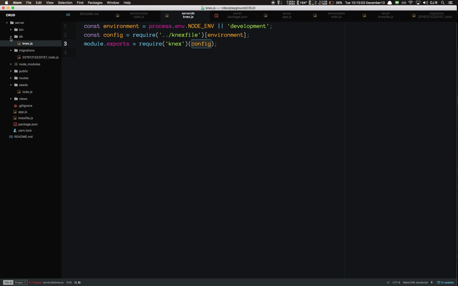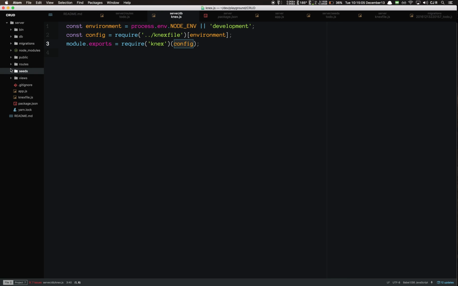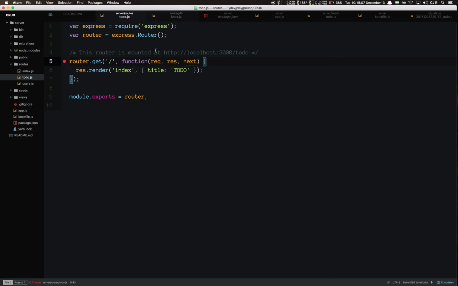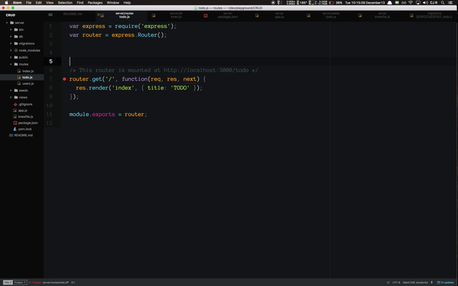Let's use it in our routes. So if I go into routes and then into that to-do file that I defined, we can bring this database connection in. I'm going to call it connects. So const connects equals require, go up one directory, then go into the DB folder and grab that connects file. And so that is our active connection to the database.